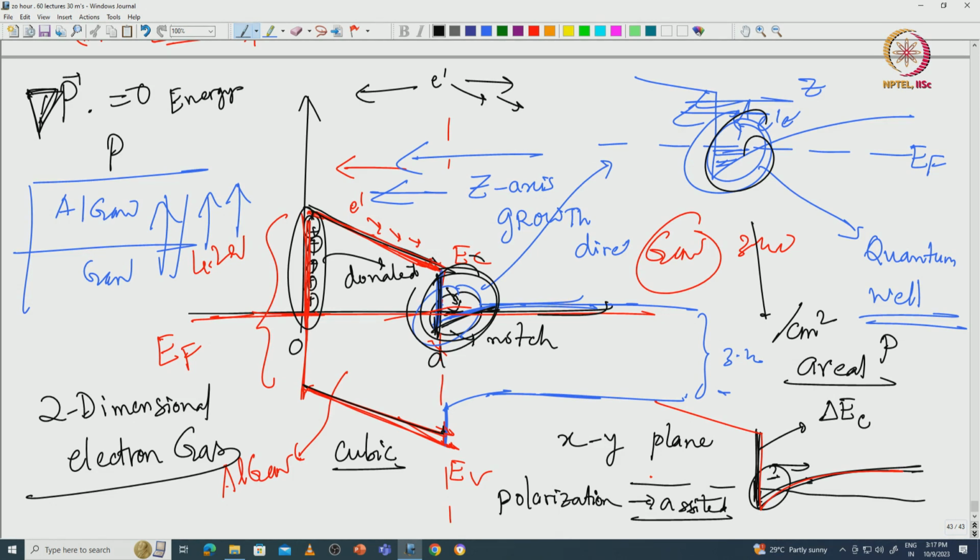Okay. So, with that we will conclude lecture 7 here. Today we are concluding lecture 7, where we discussed the formation of electron gas, and also talked in a little bit more detail about piezoelectric polarization and how the heterostructure band diagram is drawn, the charge diagram, the field diagram, etc.